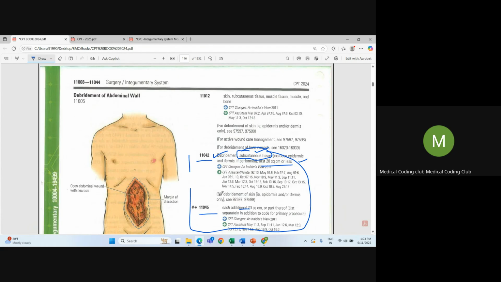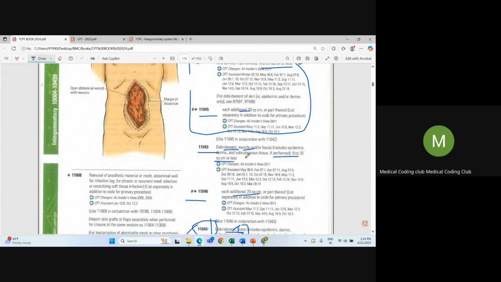If it is at a different depth, one location at subcutaneous and one location at muscle, and both wounds are debrided in the same session, then as the depth is different, we cannot add the surface area together. Instead, we have to code them separately. Okay, so this is a coding guideline applicable in debridement procedures.